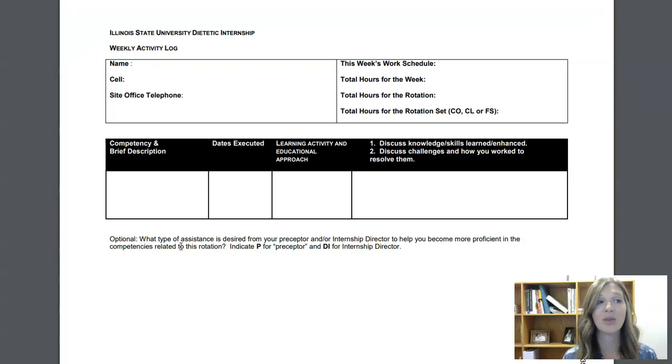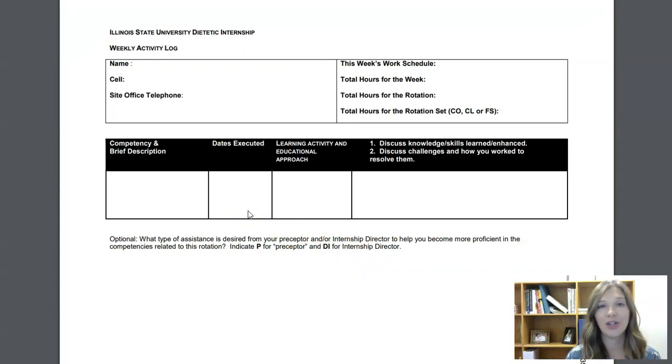If it's something you need from the preceptor, indicate with a bolded P. If it's something you need from the internship directors, you'll put a DI. I will be reading your logs every week, so if something has come up and you need assistance, of course you can always email me, but I'll also be paying attention to this optional section here at the bottom.